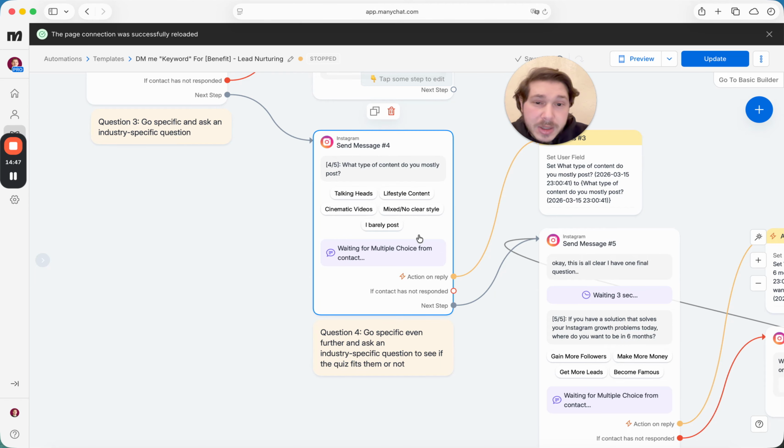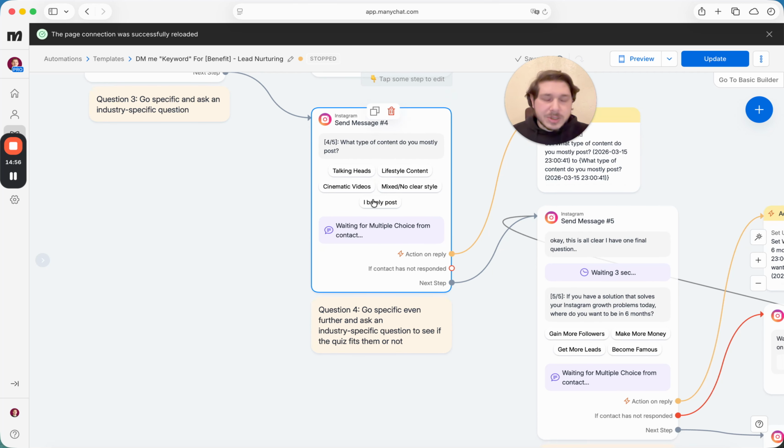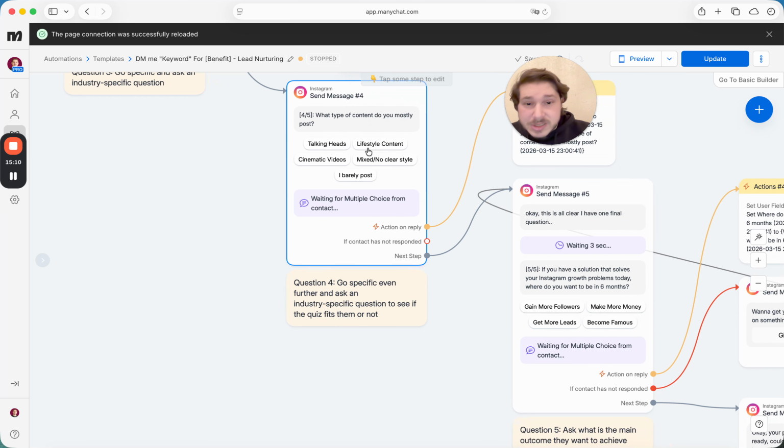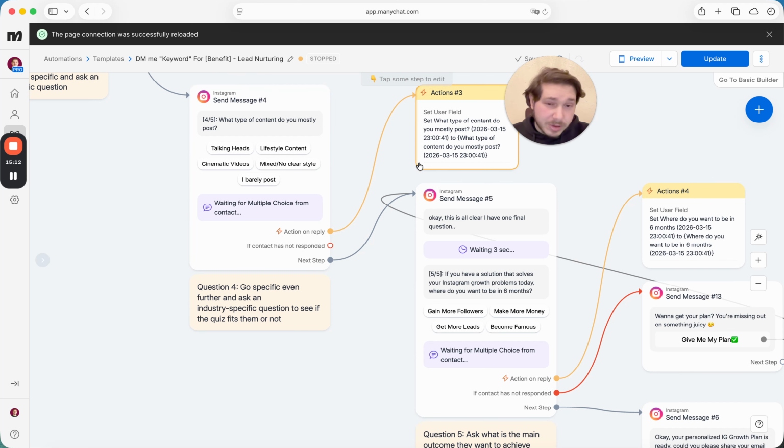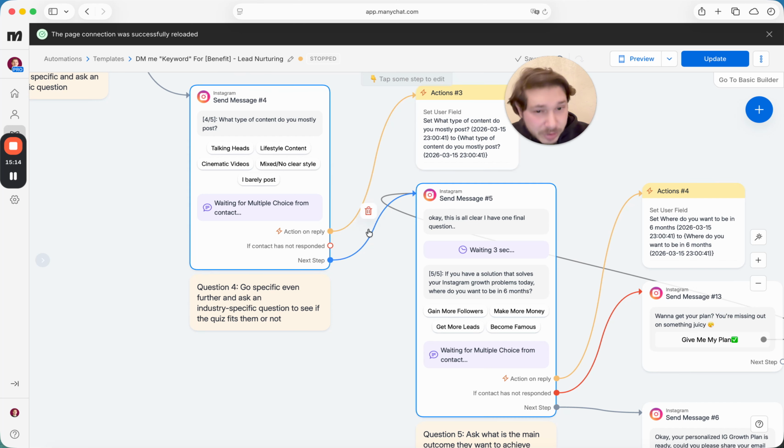Okay, you could go deeper and ask them, like, what tools have you tried before? That's very specific. Like, what tools did you use for content creation, or what AI tools did you use for content creation? It could be Claude, it could be ChatGPT, whatever. Or you could say, I didn't use any tools. All right. So the same process here. Obviously, I didn't add a follow-up here for some reason, but you can add your own follow-up if you want.